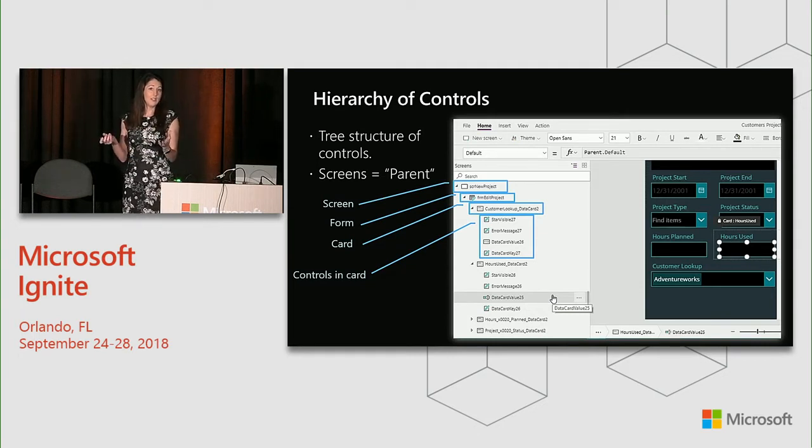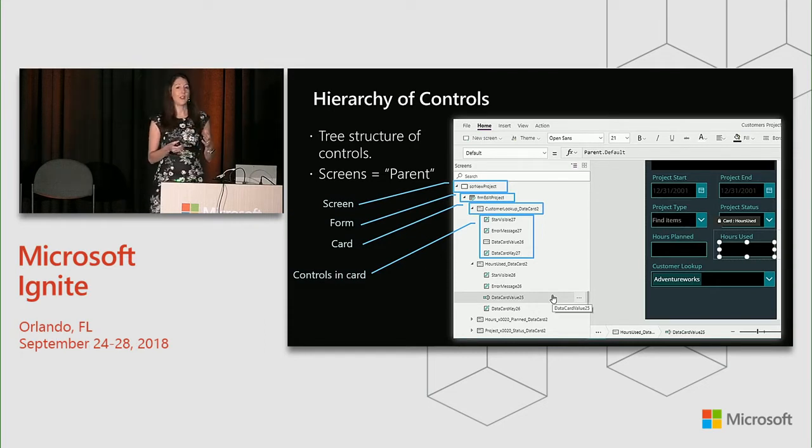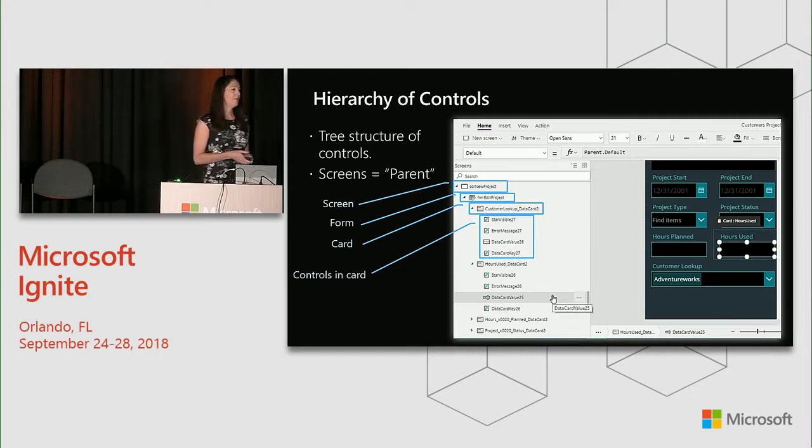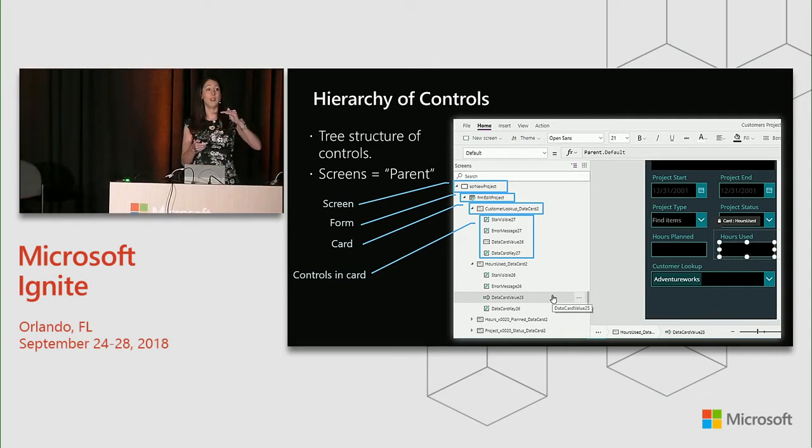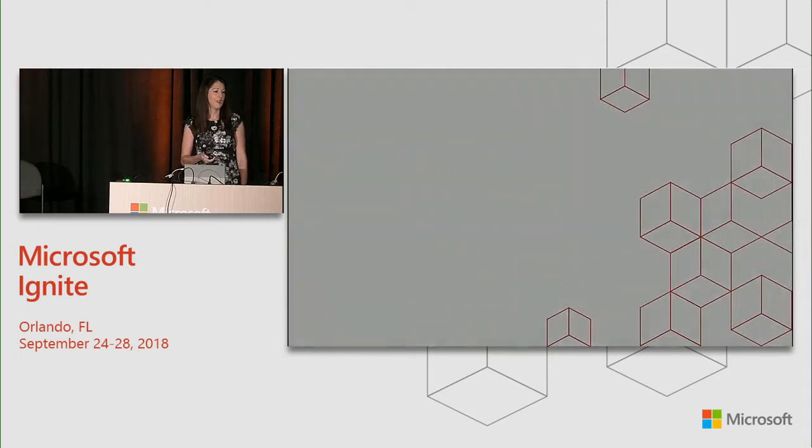Now, if you have a gallery, you're going to have the same thing. It's also a child of your screen, and the gallery has controls inside of it too. But the form is the next level down, and then each card is the next level, and then the controls in the card, like the label and the data field, are children of it. So you have the parent, then child, and then sort of grandchild, so it goes down, and the controls inside of this tree inherit things from their parent. So that's important to know.